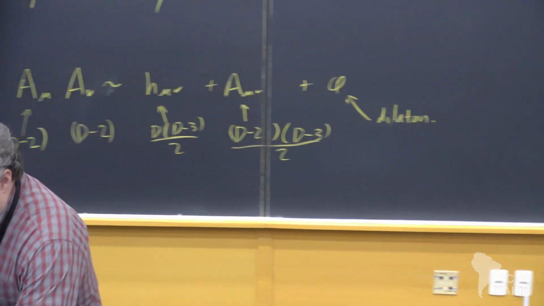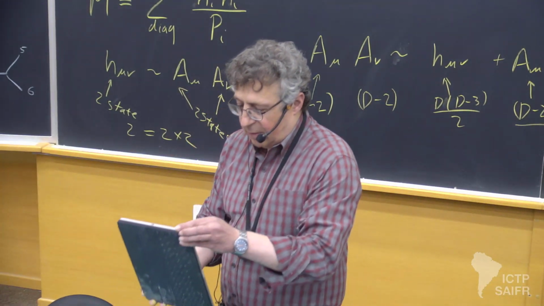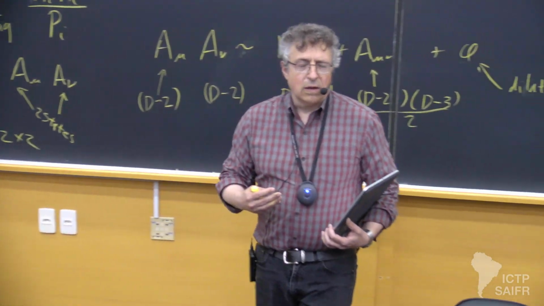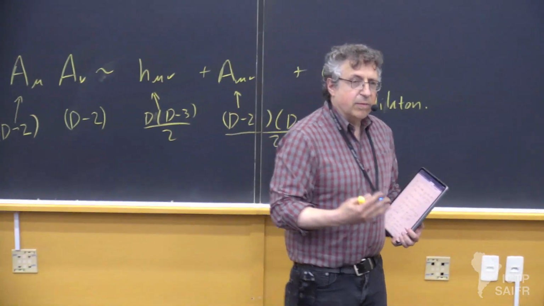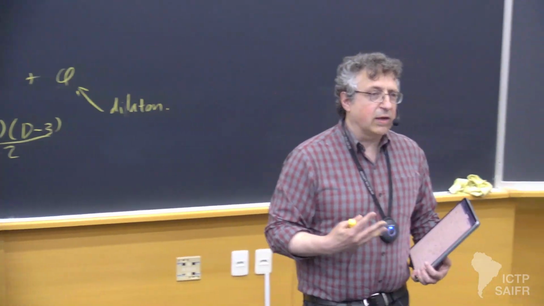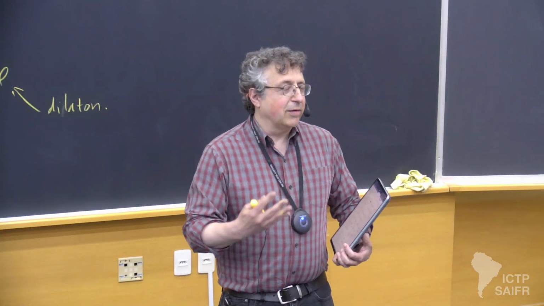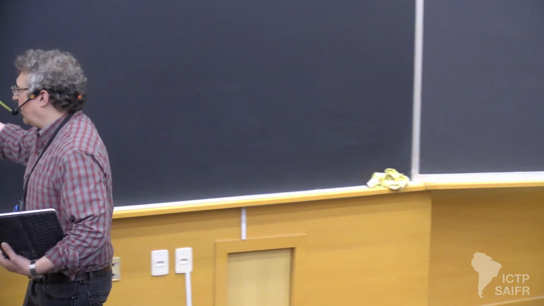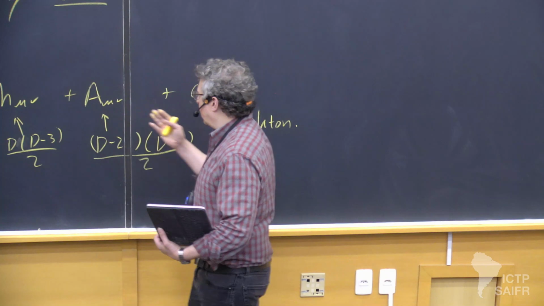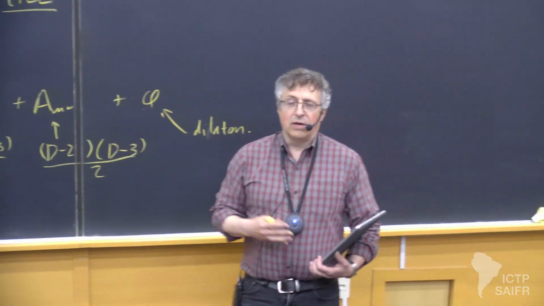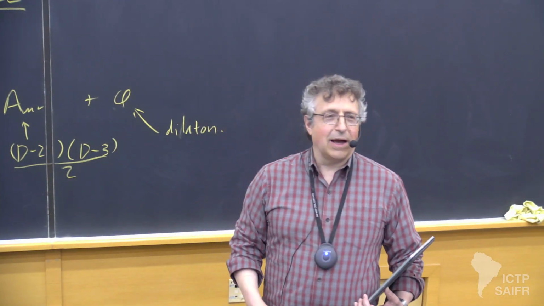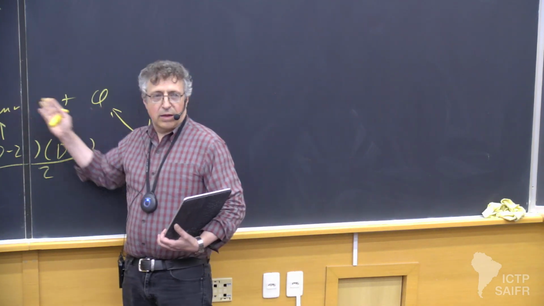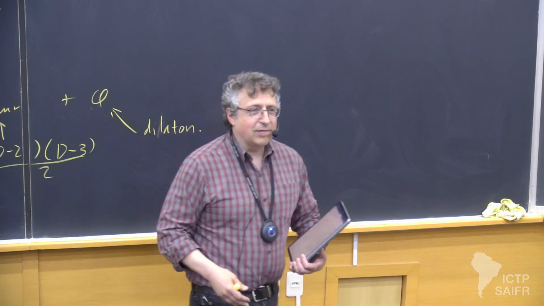Now, the question is, how do you deal with this? Because if you can't get rid of this in a convenient and easy way, then the formalism can't be used for the problem of gravitational waves. Right? You get stuck on this, extra states, wrong theory, not the one we're interested in. I mean, you might be interested in theories with an antisymmetric tensor and dilaton, supergravity theories. If you're interested in that, more power to you. This works without any worry about the extra states because you're getting the right states.